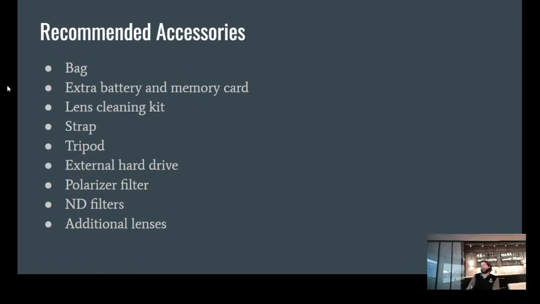So what does an ND filter cost? It depends. It's usually, I'd say, anywhere between maybe $30 to $100. It's all dependent on the quality of the one that you get, and it's also dependent on the lens that you have. If you have a more common millimeter size, they're cheaper. If you've got a little bit of a wider mouth one, they're typically more expensive because there's more glass.